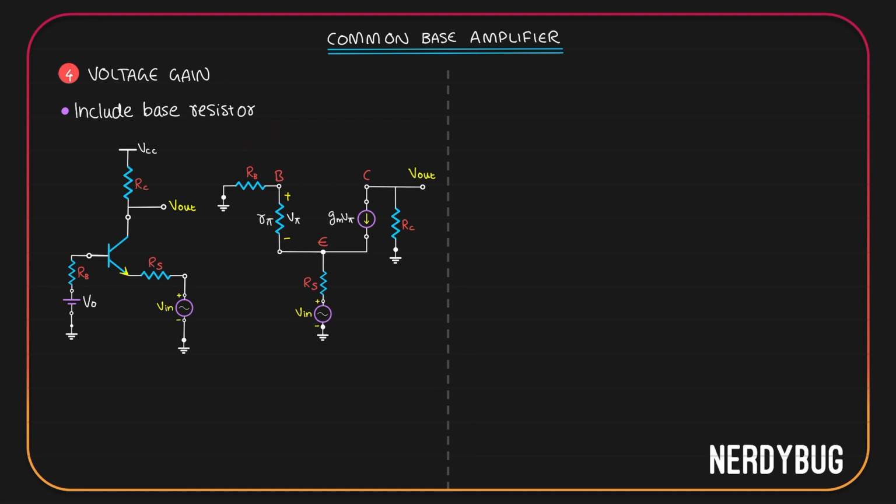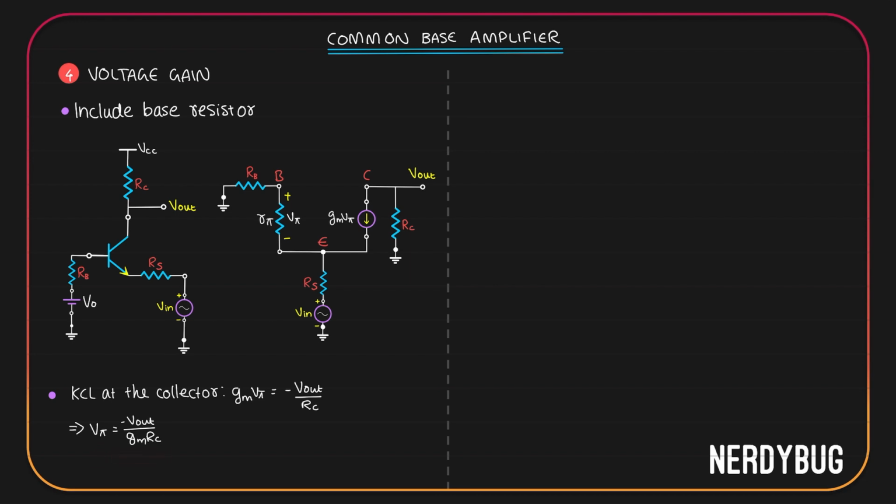Let us start by applying Kirchhoff's current law at the collector. I can see two currents at the collector node. One is Gm V pi that is going out of the node. The other one is whatever is the current that flows through Rc. Now for Rc, potential across it is V out. Its resistance is Rc, so this current will be V out by Rc. According to Kirchhoff's current law, the sum should be equal to 0. Gm V pi plus V out by Rc should be equal to 0. Or we can write Gm V pi is equal to negative of V out by Rc. That gives us an expression for V pi. V pi is minus V out divided by GmRc.